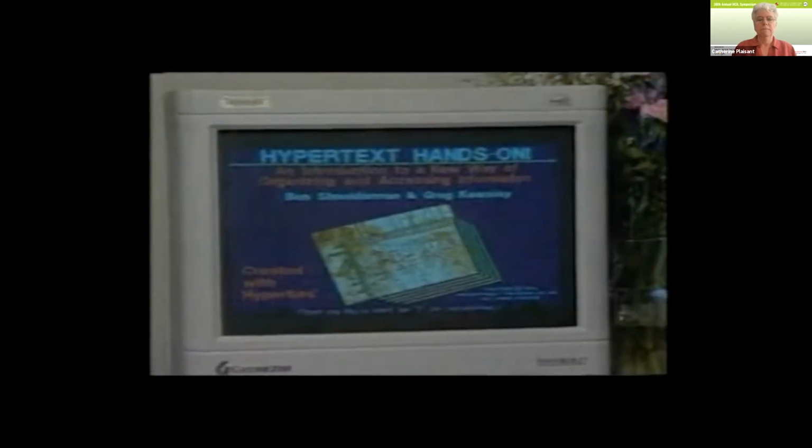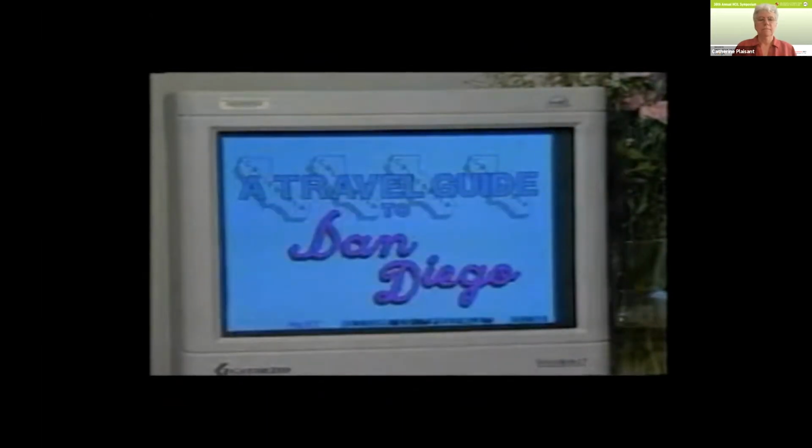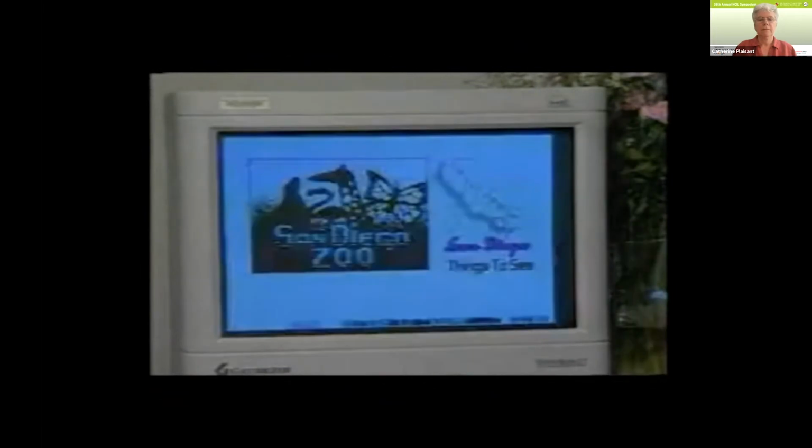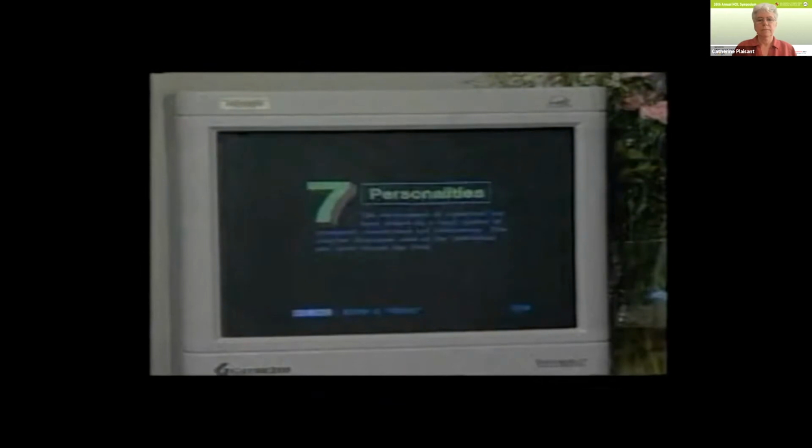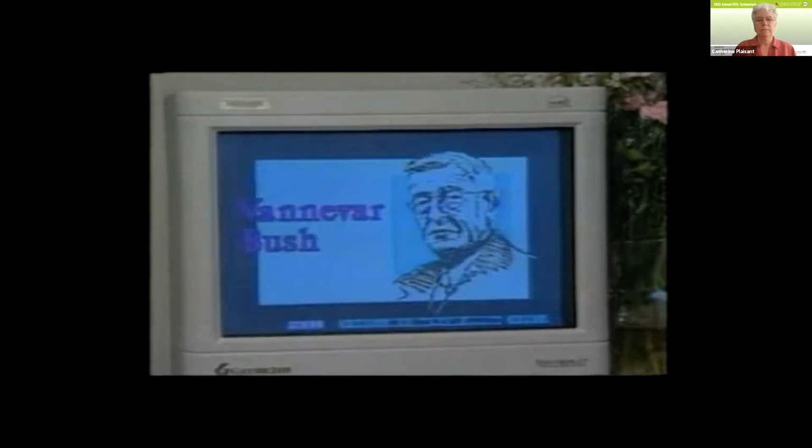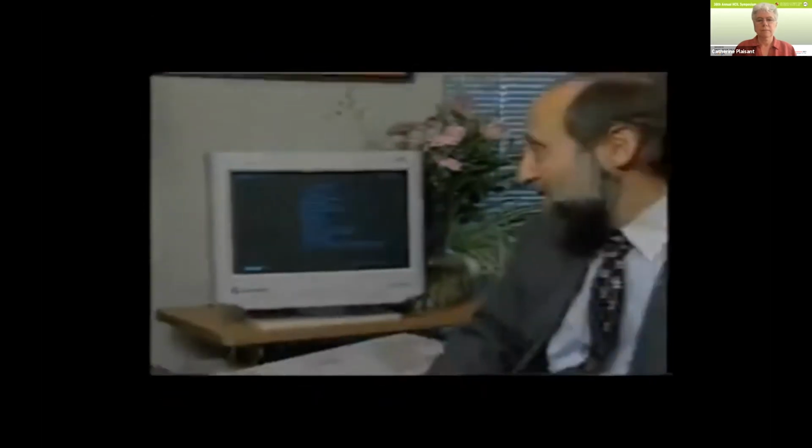A year later, we produced the world's first electronic book. This was the title page online. You could look at examples like a travel guide. This one was to San Diego. And you could look at features of, for example, the San Diego Zoo. So this rapid way of exploring was an important step forward that Tim Berners-Lee had incorporated in his proposal for the World Wide Web, and he called these hot links.